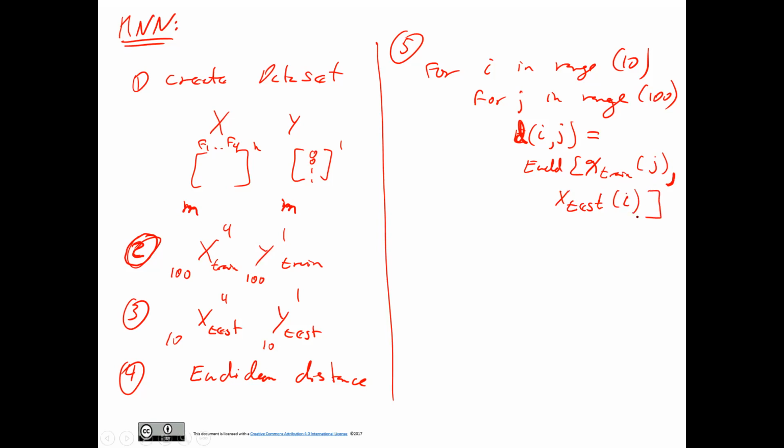Do you guys see that? Although it didn't fit quite as I wanted it in there, that's the main heart of this. You're comparing each of the 10 test samples to every single one of the 100 training samples. The i keeps track of the test samples, j keeps track of the training samples. D of ij could be some kind of a matrix or a list or a dictionary. You'll have to think of the appropriate data structure.